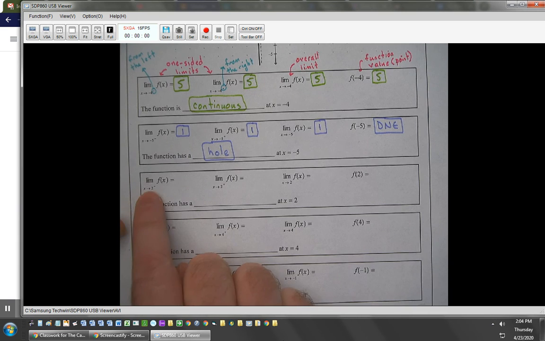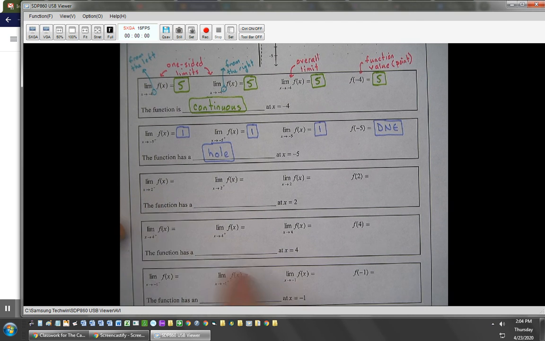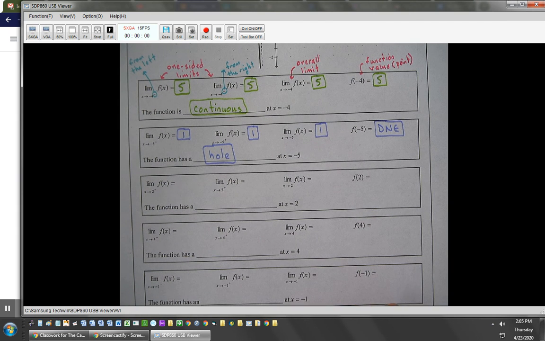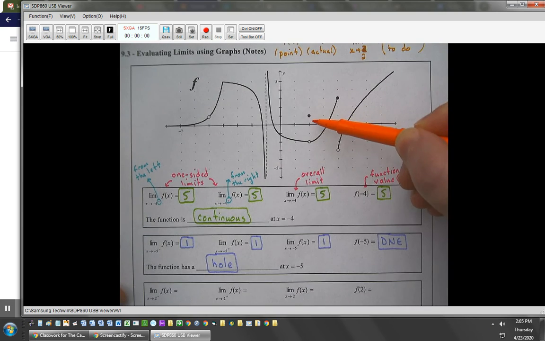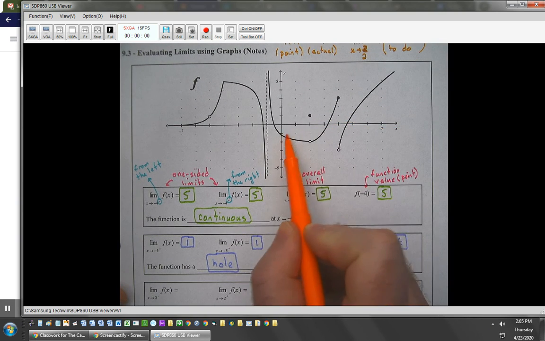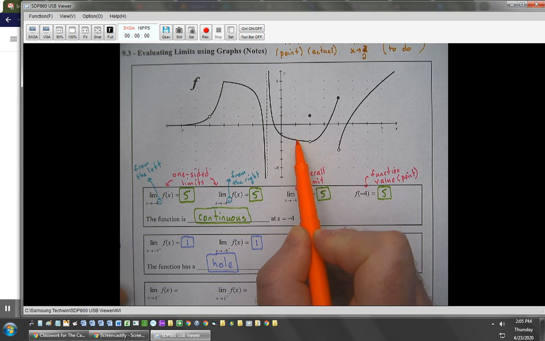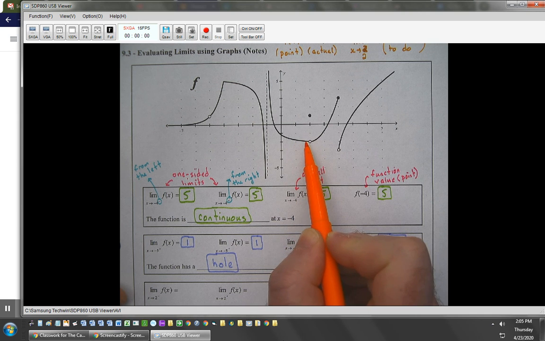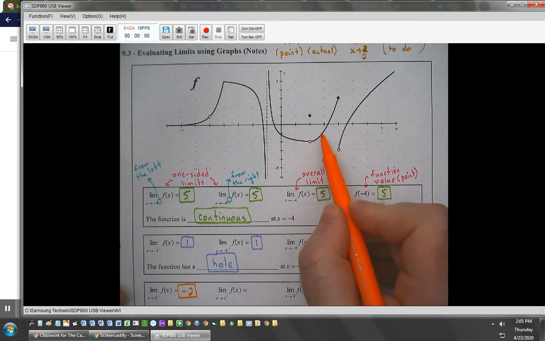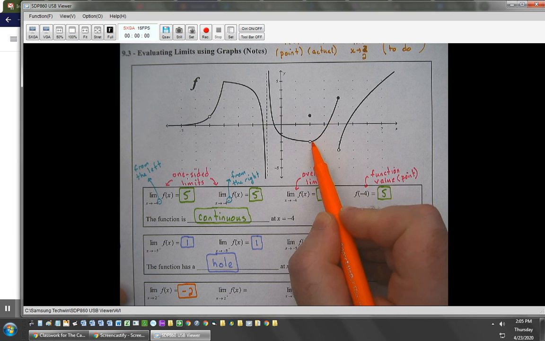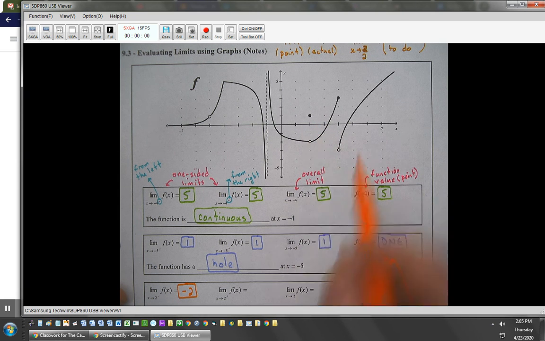All right, so let's take a look. Next one, x approaches 2 from the left. So now I'm approaching 2. Let's go with orange. Okay, so x is 2. I'm approaching, so go a little bit over. Follow the curve in. The limit is saying where's the graph supposed to go. This graph is supposed to reach a height of -2 from the left. Go a little bit to the right. Track to your curve. Follow it into where x, it's approaching -2.